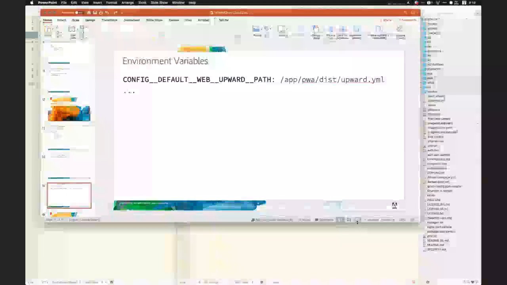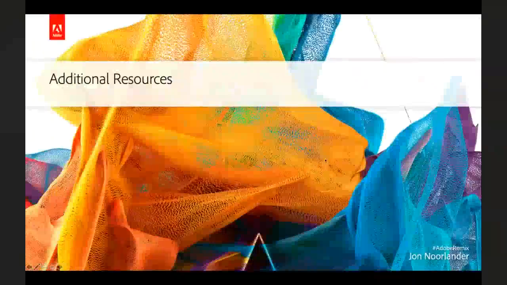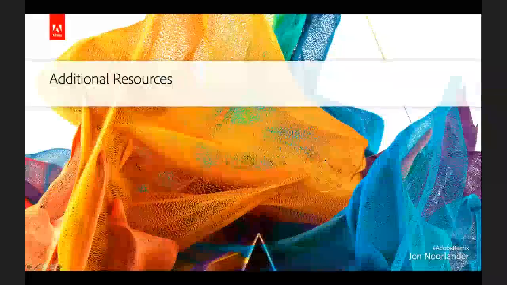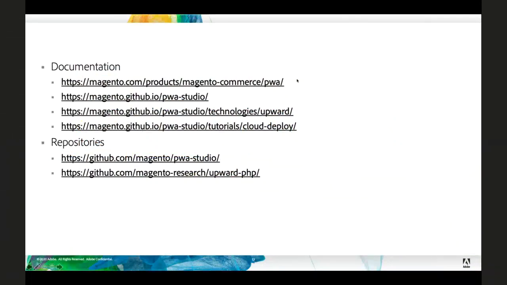So I wanted to leave y'all here at the end with a handful of additional resources and some documentation on what we've talked about. I will, of course, send out these slides after the presentation's over. First and foremost, we have the high-level product documentation on PWA Studio.